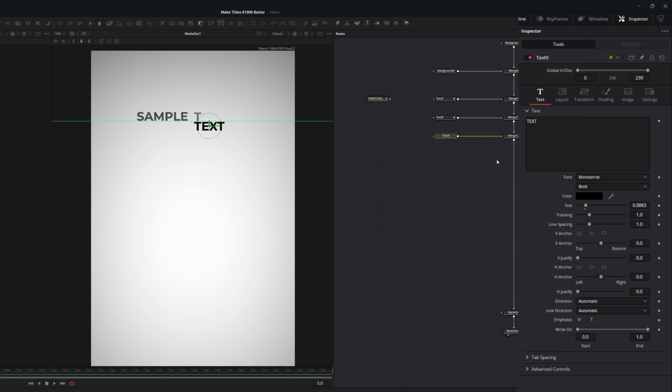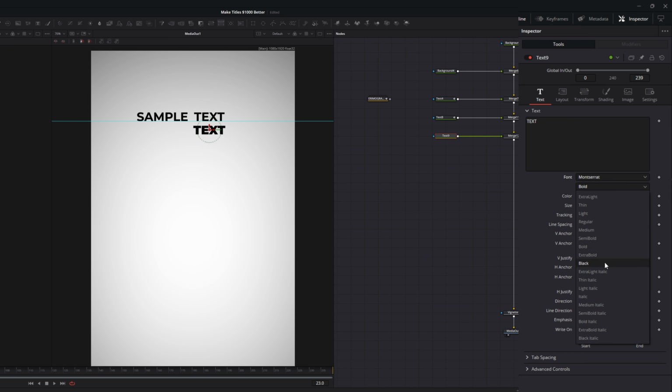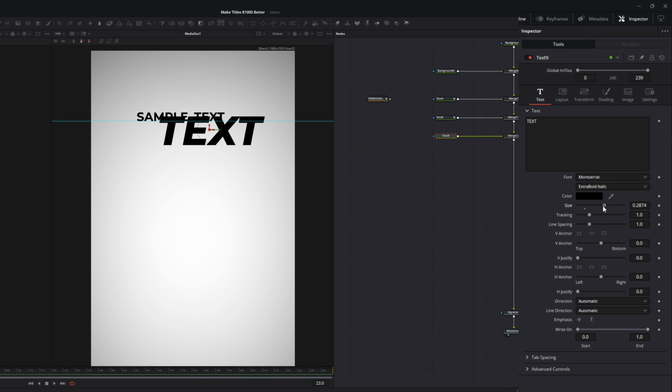But now that this is available, you just drag this down, this one right here, and let's change our font. So I'm thinking, just to follow along with our reference here, this is chunky and italic text. So let's go, is there an extra bold italic? There we go. And we're going to bump up this size too. We're going to make this size a lot bigger, and we're going to make this say sample text because we want this line to be a little bit longer. Okay, drag this into our middle right here.